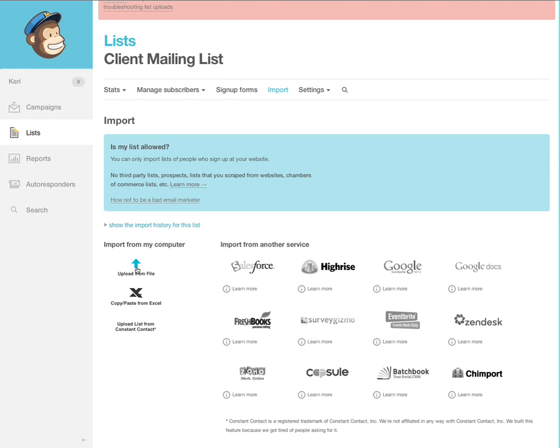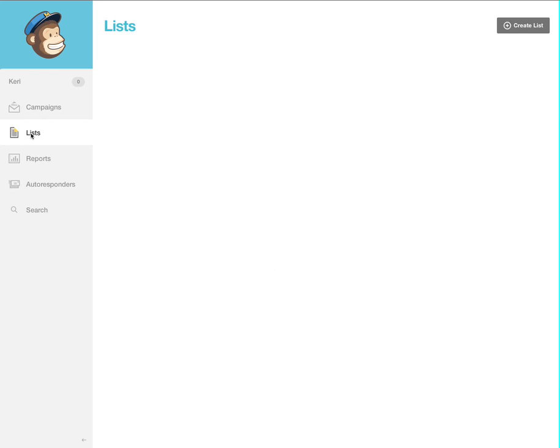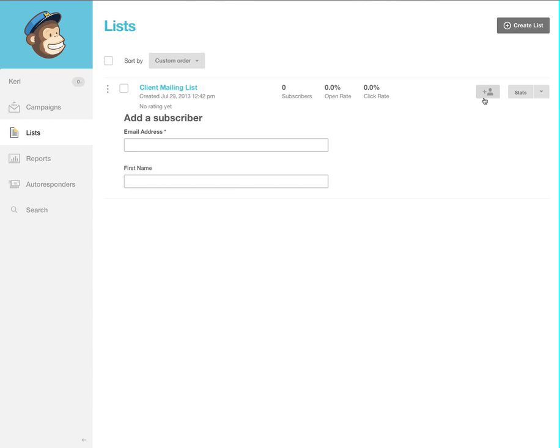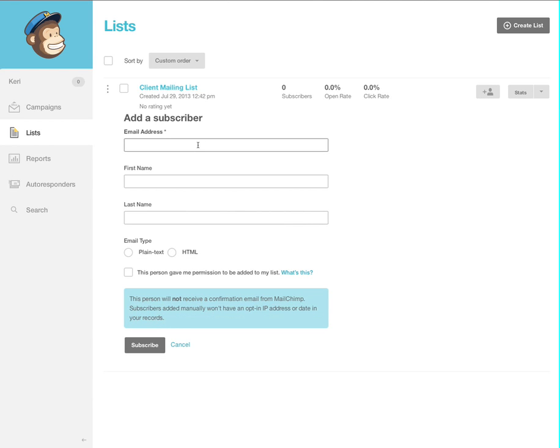You can also upload from various different files, or you could import if you've got all of your lists within, say, your Gmail account. You can use your Google Contacts to go through and import that. So have a go. If worse comes to worse, if you've got it in something like Outlook, which a lot of people have difficulty exporting all of their names from, and if it's not too many, you could add them on an individual basis. And the good thing is, once they're in Mailchimp, you can export them out quite easily and then put them into another system. So I hope that's helpful.